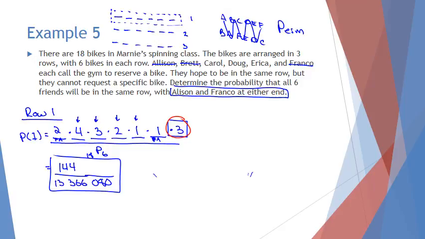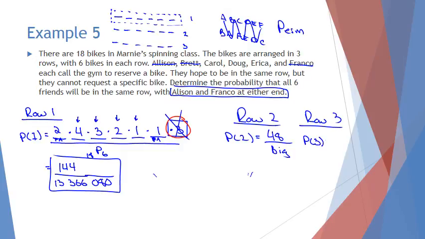But if you didn't do that, what you would do is you'd work out row 2, okay? And row 2 would have the exact same math, except I wouldn't count this part now. So I would have 8 times 6, so it would be 48 over that big number. Row 3 would be the same exact thing because the seats don't change. So it would be the same math going on. And I'd add the 48 up 3 times. And when you add 48 up 3 times, you're going to get this 144 over that big number. You're going to get this number here. Okay? And you can attempt to reduce it, or you can convert it into a percentage.